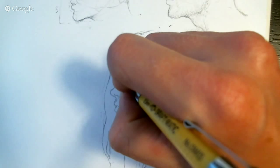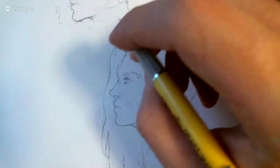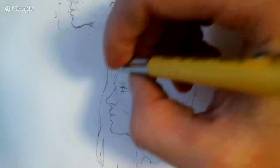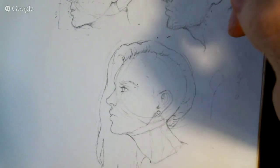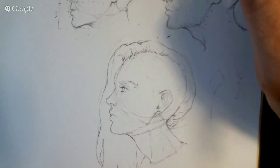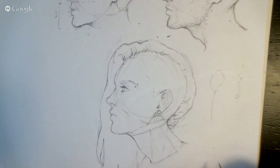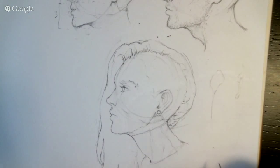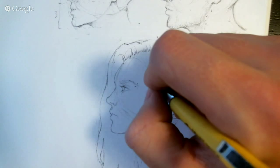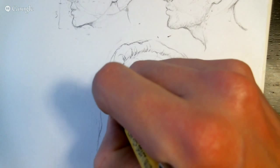Abra asks, how long did it take both of you to master human anatomy? I would not say I've mastered human anatomy. I've gotten to a point where I feel comfortable drawing certain areas. But if you told me to draw something in a weird perspective, stretching or a weird dynamic angle, I would definitely have to use reference. I don't think anyone ever masters it — they just get to a point where they're comfortable with areas and can work from experience. I think that's a tough one to say if I'll ever master it.